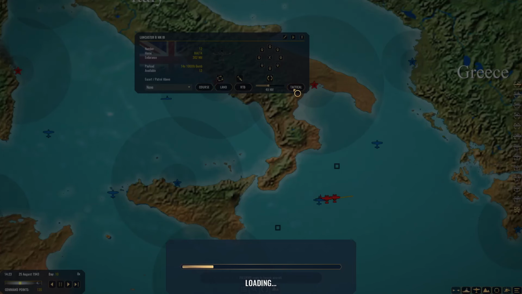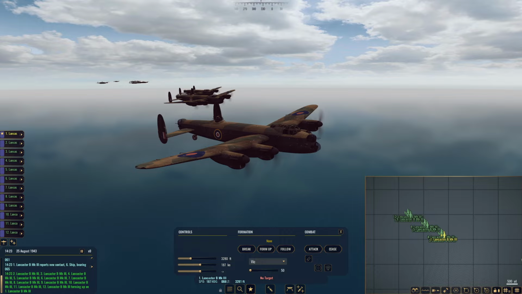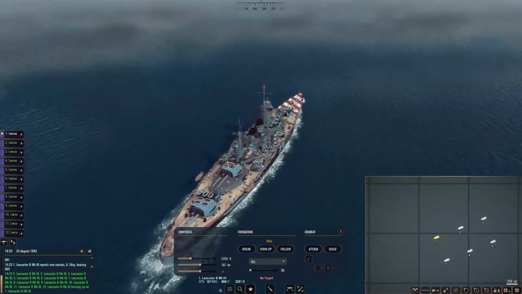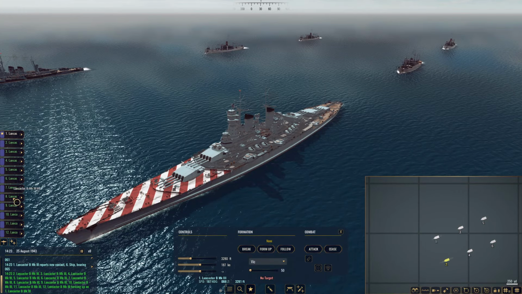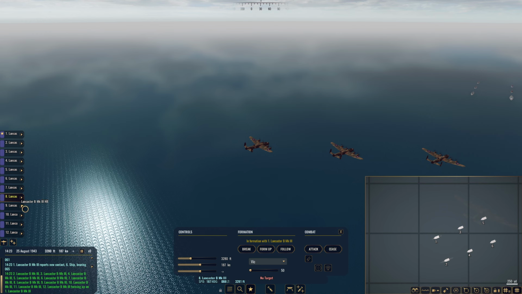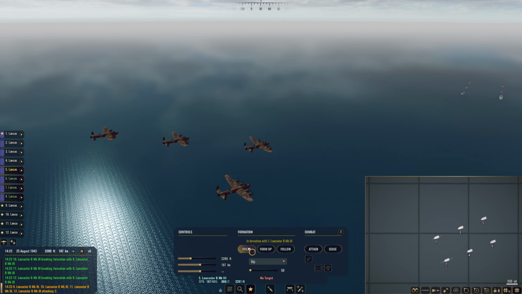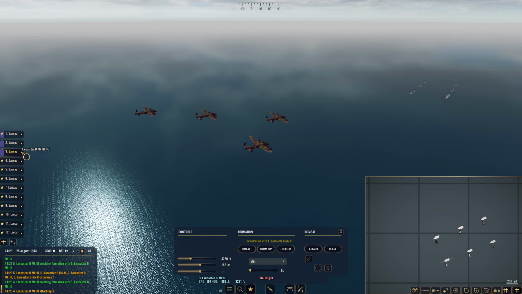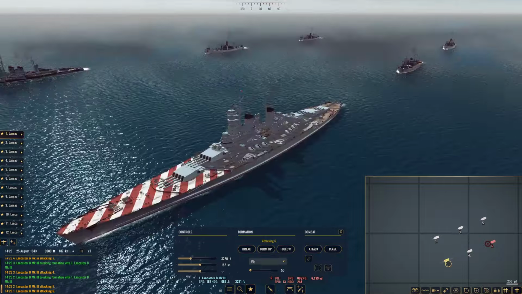Alright. Let's tactical this up. Yep. There they are. So let's just soften them up. So we'll go 4-4. And 1 at every merchant ship and just hope for the best. Alrighty.